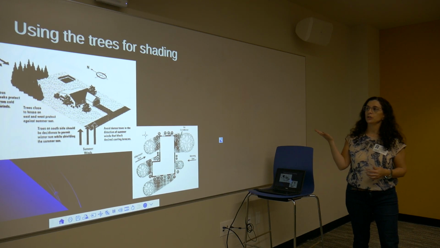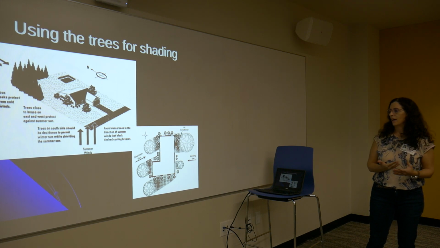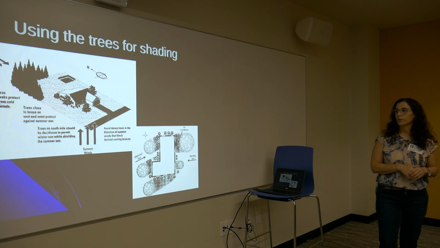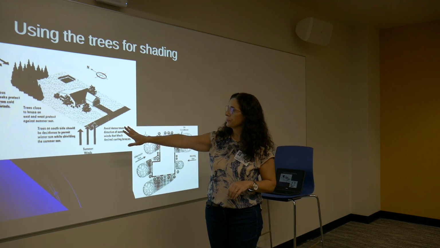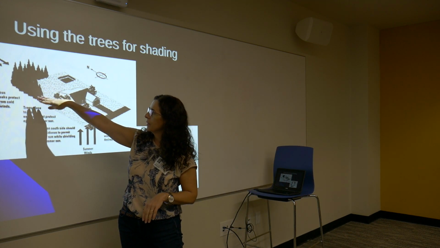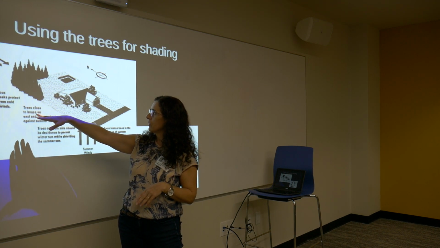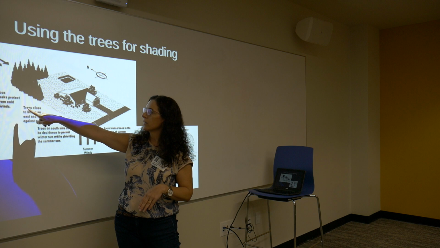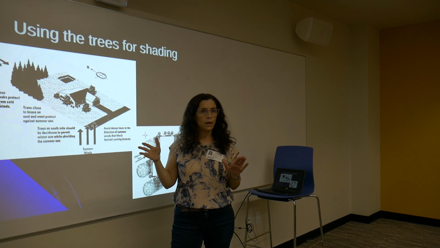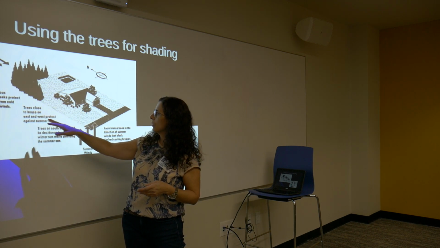Obviously, it's always smart to use what we have on the site. So if you have trees, it's very smart to use them, because they will help us keep shading. And like here on this drawing that I put, these are trees that don't lose their leaves. And in this particular project, they are on the side of the predominant winds in winter, so they are also helping to stop the cold winds in winter. So it's protecting the house from getting too cold.